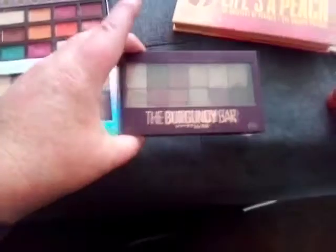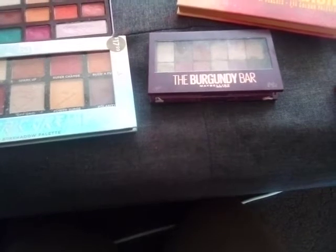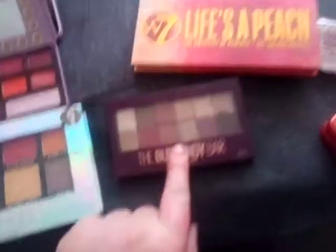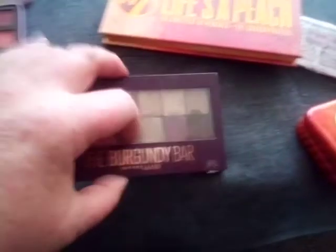Then I also have the Maybelline Burgundy Bar. Those are the two burgundy swatches there. You know the Blush Nudes when they were trying to dupe Naked palettes — this one isn't attempting to dupe anything, but no one really spoke about it and I think this is their best attempt at this sort of formula so far. The palette design changed slightly through the Ultimate Nudes, the Blush Nudes, Rock On Nudes, and I think this Burgundy Bar is the best one.